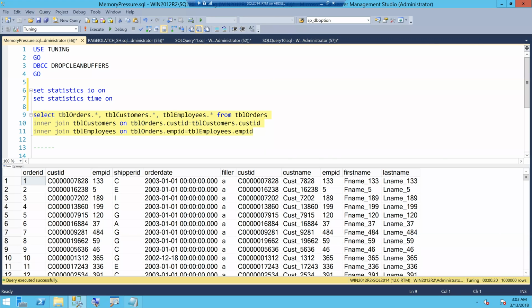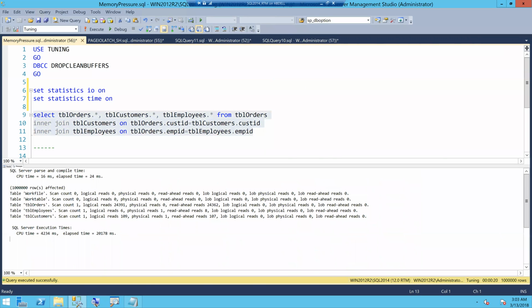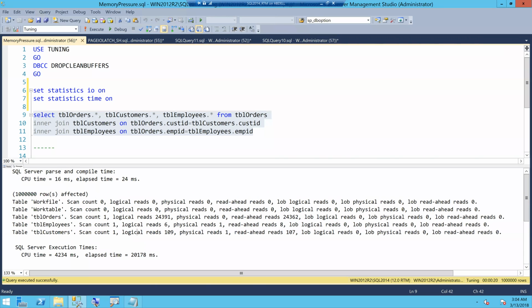If you look at the execution time, this query took 20 seconds approximately. So let's zoom a bit into this. It spent about 4 seconds on the CPU, and it has spent about 20 seconds to finally execute the query, which means the time this query has spent on CPU is really less, because we're not doing much CPU computation. We're only retrieving data from IO, and that has taken 20 seconds to execute.